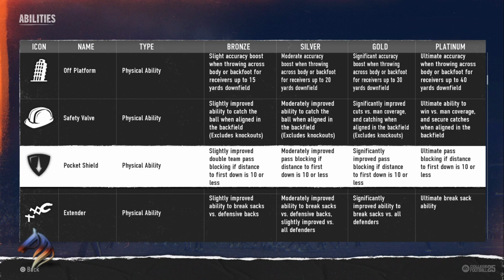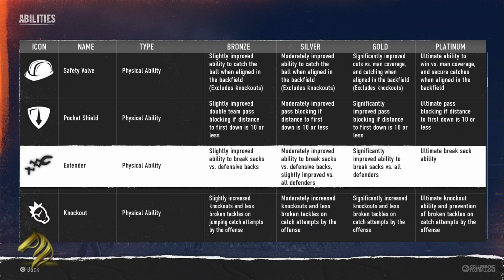Then you got pocket shield. It's another physical ability. Slightly improved double team pass blocking if distance to first down is 10 yards or less. Now, I like how they're limiting these abilities. I wish they did it with some of the ones up top. But once you get to platinum, you get ultimate pass blocking if distance to first down is 10 or less, which means they will not break the pocket if you have players with that pocket shield ability.